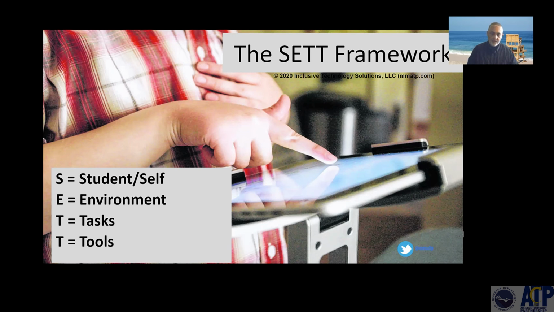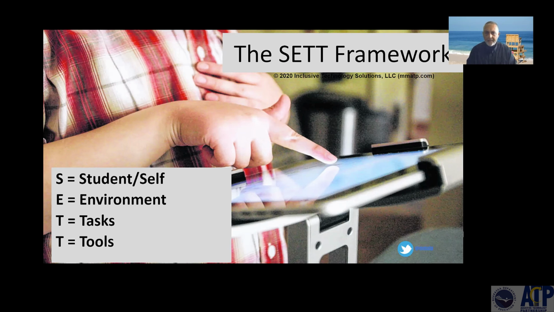Tell me about the student's needs and abilities, the environments. We're in this world where we're in virtual learning, we're in face-to-face, we're in some kind of blended environment. Our environments have changed. What does that change do for technology use? How does that change technology use? It's an interesting conversation that has to be had because no longer is it just about sitting in a classroom. It's a little of everything now we have to think about. Students are at home doing schoolwork. What is that environment like for learning?